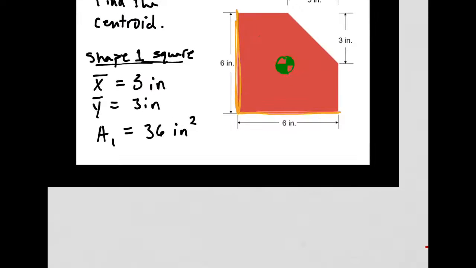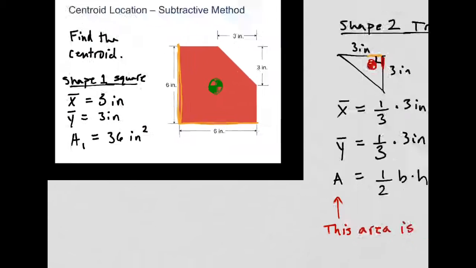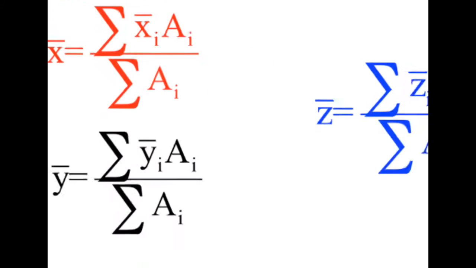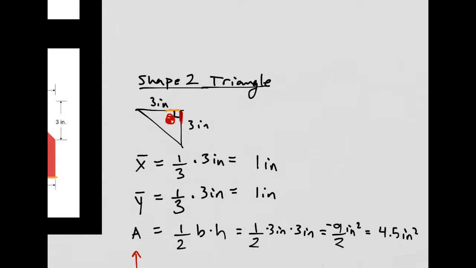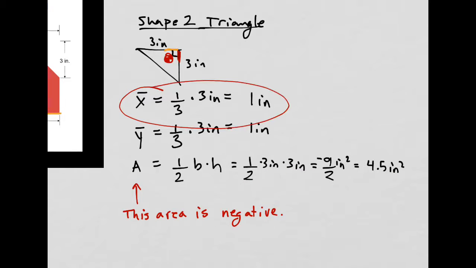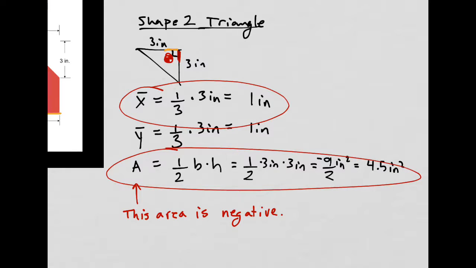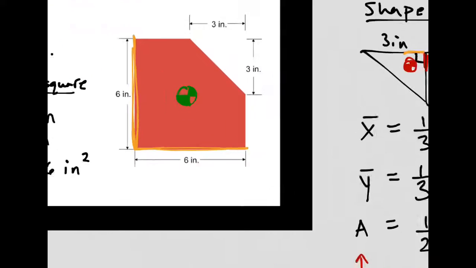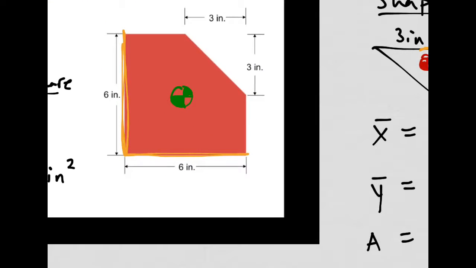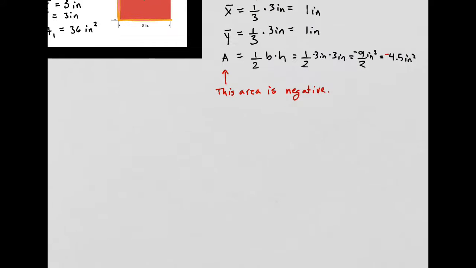So I'll take this times this, and I'm going to add it. So I'm summing this. Add it with the X bar times this area, which is negative. Whoops, I didn't write negative. There. And that'll be my X bar for the entire shape. So that'll change where this centroid is. So let's do that. This is going to be a long video.